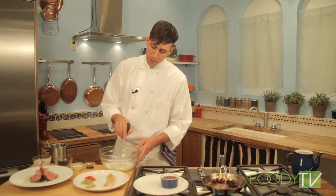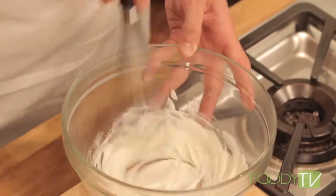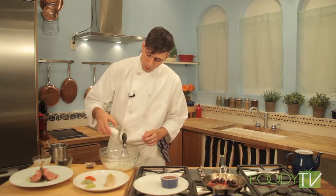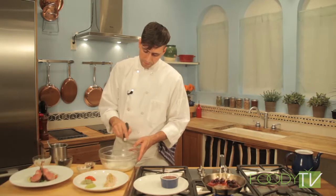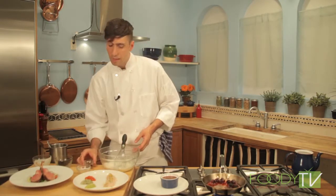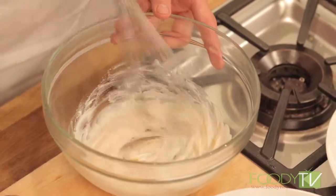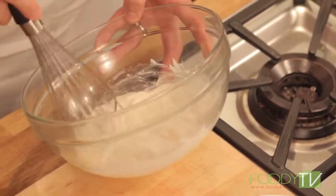So just another few moments here, we can see that the whipped cream is just starting to hold its shape. We don't want to go too much more than this. So now that our whipped cream is almost there, we can just take a little bit of this white sugar and just sprinkle it in, about a teaspoon. And our whipped cream is just about done. I'm going to add about 1/2 teaspoon of vanilla extract. Make a delicious whipped cream here. So our whipped cream is ready.